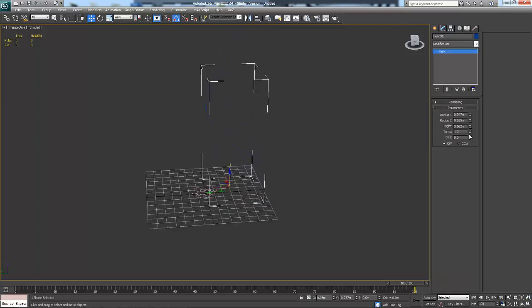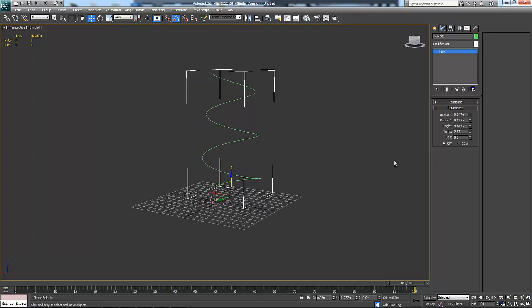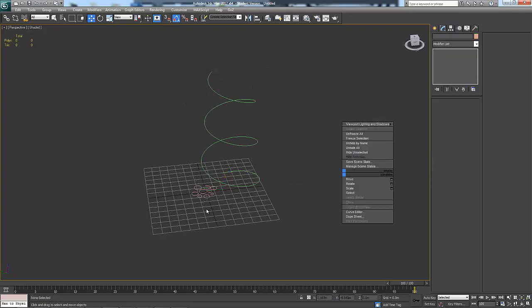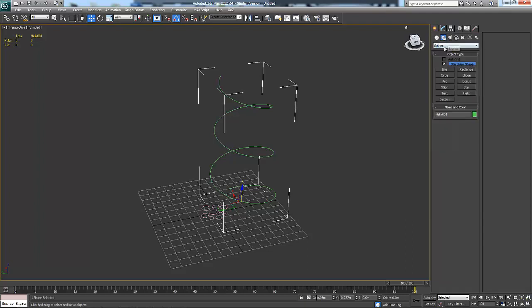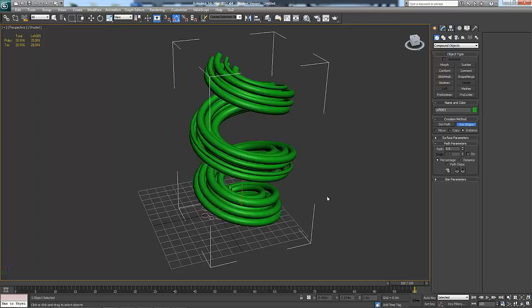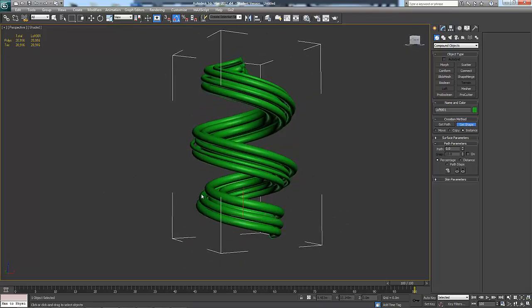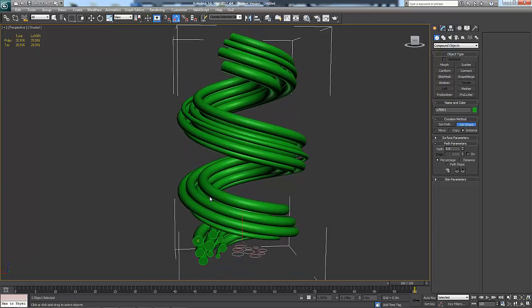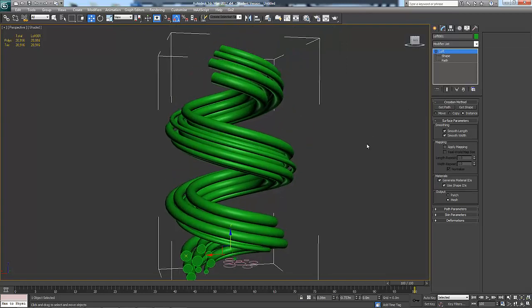Go to create. And increase the number of turns a little bit. Again, a hard color to see, so I'll grab something a little brighter. And select the helix. And loft. And get shape and my original circles. And you can see, you get some pretty complicated shapes very quickly and very easily. And they're editable without too much trouble. So that's Loft.